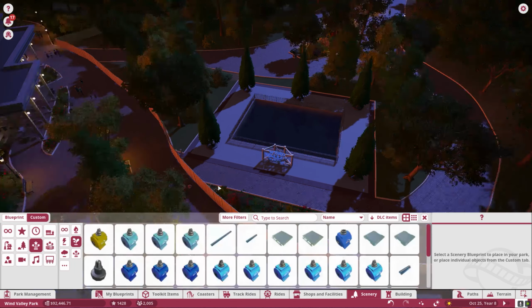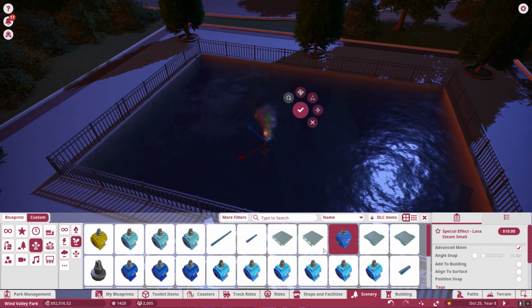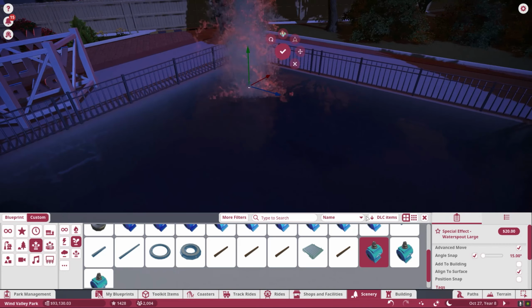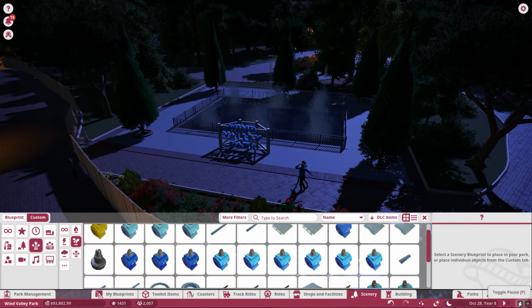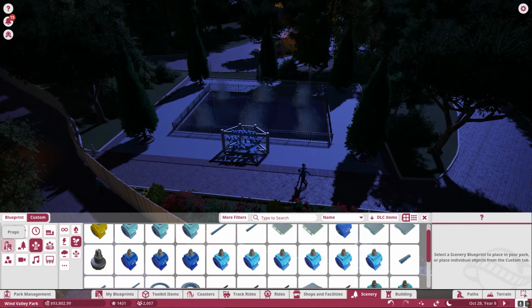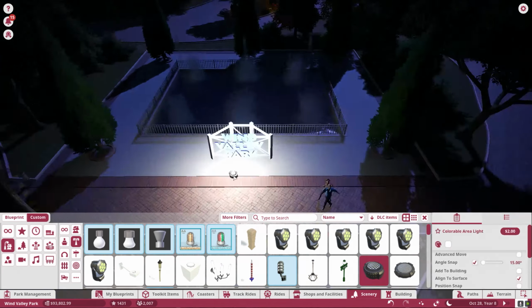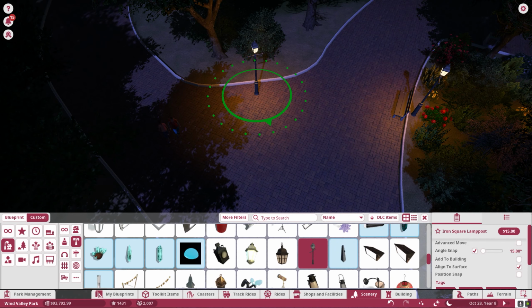And I need to be unpaused to see what each of these do. Maybe at most, I think the water spouts will look pretty neat. This is the large one. That'll be cool. All right, so now that we got that out of the way and we don't have much time left, let's do a little bit of lighting. Mainly wanted to do some decent lighting there.